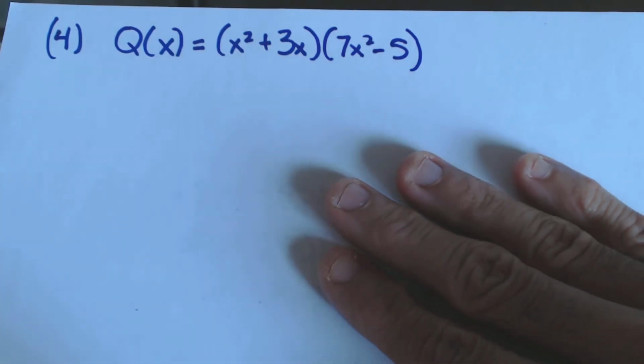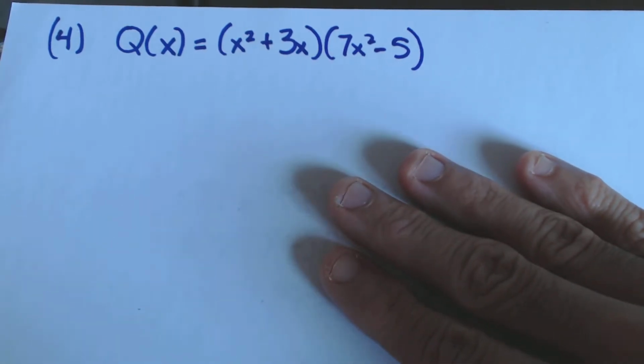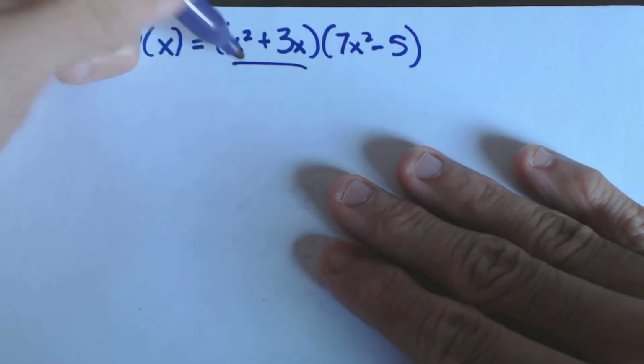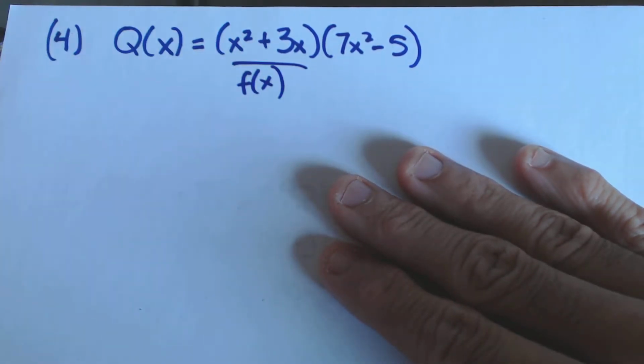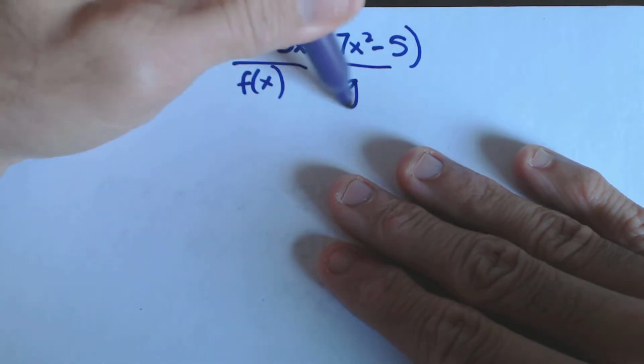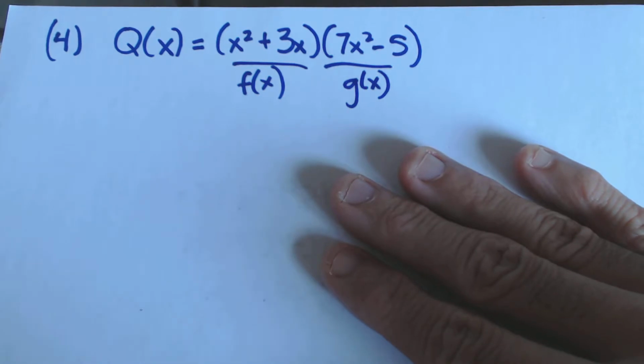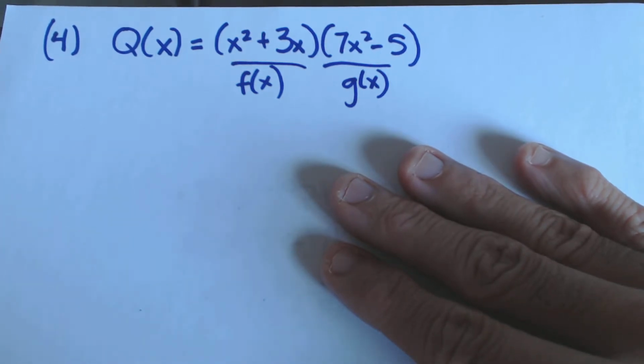Now you can multiply through and just differentiate without using the product rule, but we are learning the product rule in this chapter, so let's use it. Let's call the first equation f of x, the second one g of x. So you don't actually have to do this. I'm just doing this to demonstrate that there are two functions, and I take the derivative of the first one and leave the second one alone, and then add the derivative of the second one and multiply by the first function.